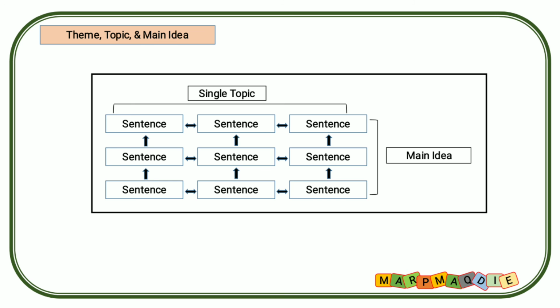And the main reason why the passage is written, we call theme. So theme, topic, and main idea are three important things that exist differently in the passage, and they are structured from the most general to the specific: theme, topic, and main idea. I think that's all for this explanation.